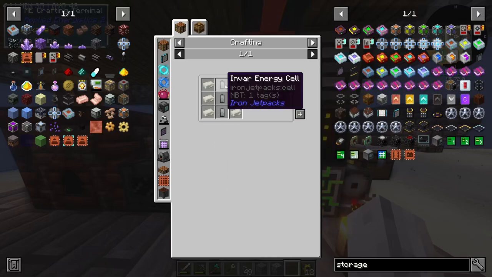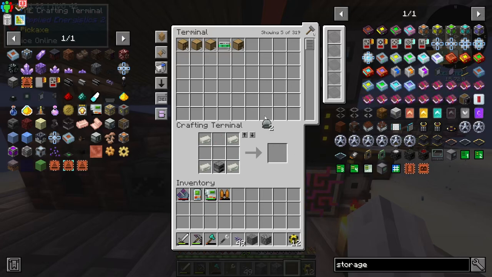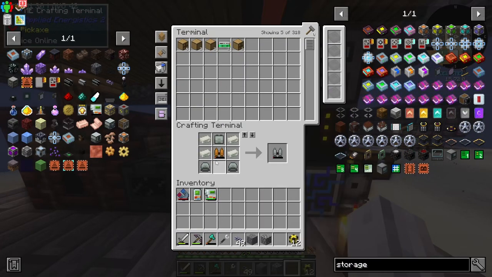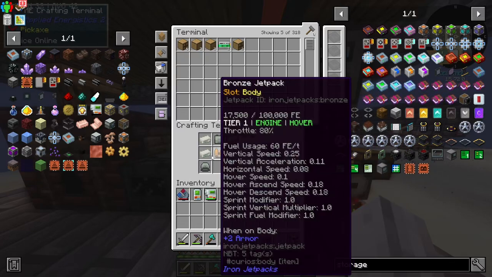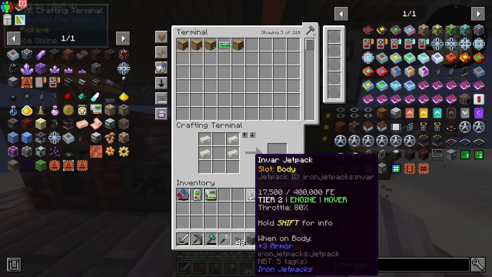Then what you want to do is you want to make 1 battery pack. You then want to make 2 thrusters. 1, 2. And then you have yourself an upgraded jetpack. So this guy, he will use more fuel. He'll use 100 RF per tick, but instead of storing 100,000, he'll store 400,000. So he'll be a little bit better.